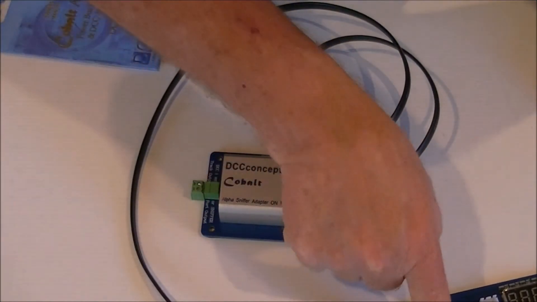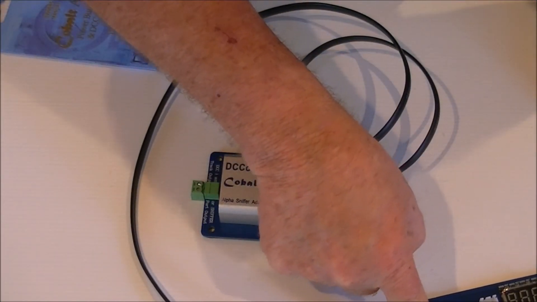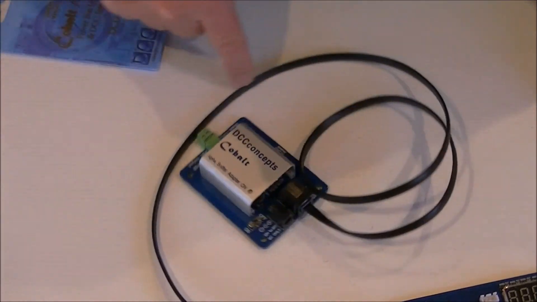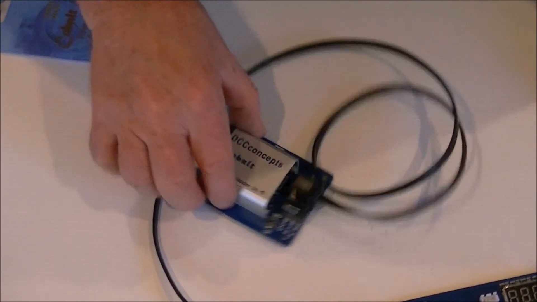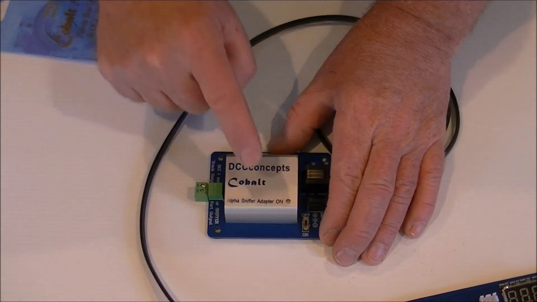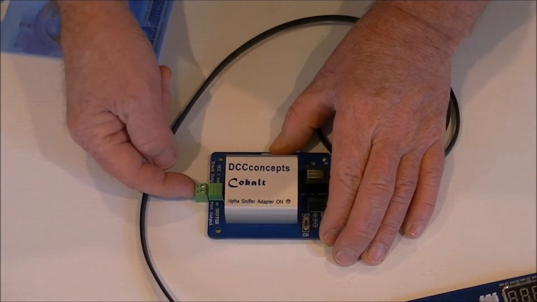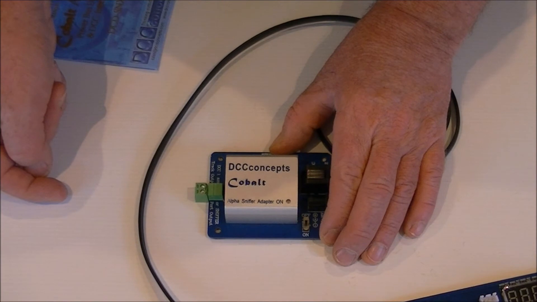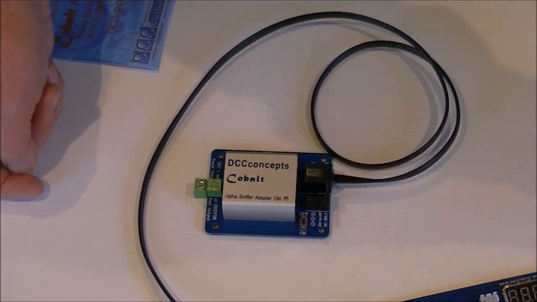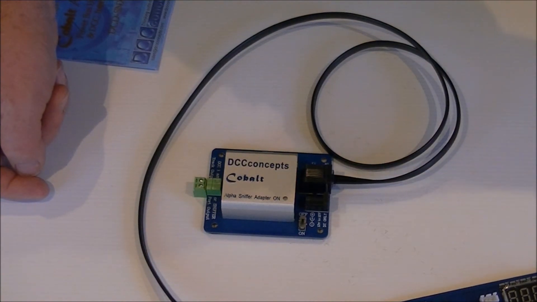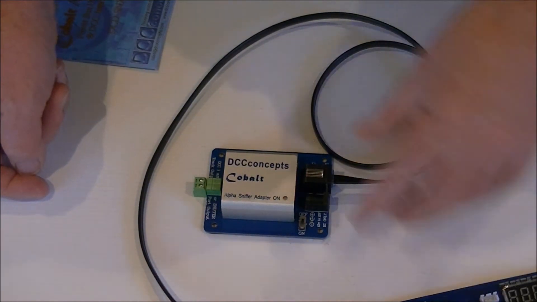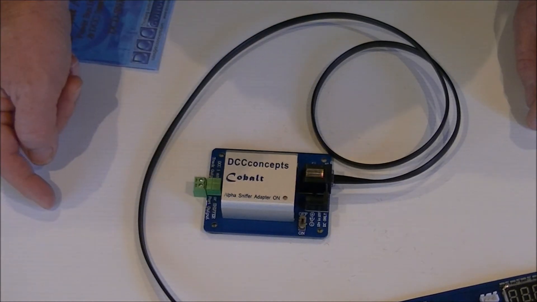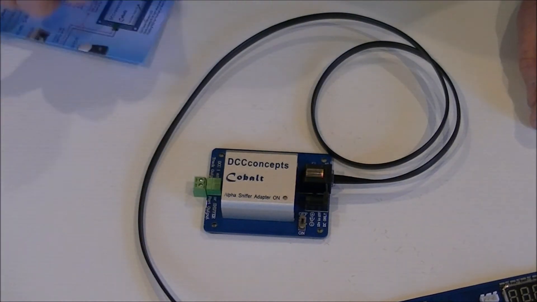The cobalt alpha sniffer. What this does is take the signal from your encoder down the wire into the sniffer. What this does is it sends that switch signal from the sniffer via two bus wires that come out of here to your actual point motor to operate the point. So now the whole thing is encoded. As soon as you push that button switch on your cobalt alpha switch, it will go through the system, coming in through two bus wires to power your point motor.